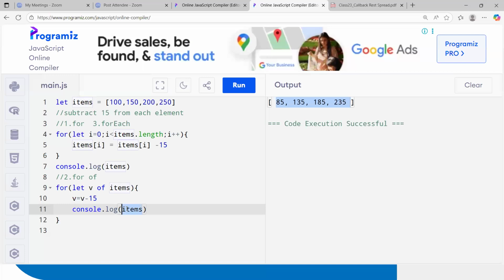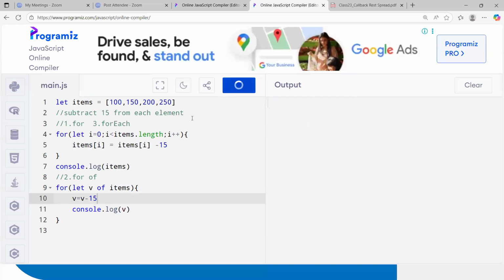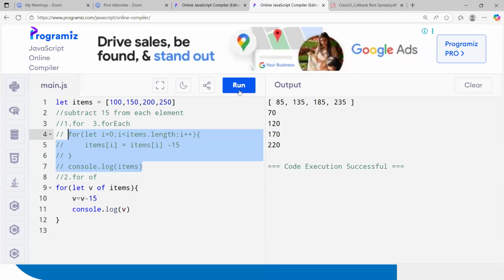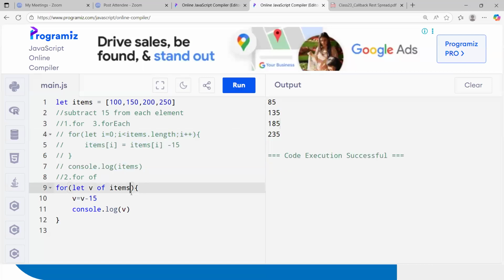Let's print v. Yeah, I think it's updating because we already updated here, right? Let me comment this and run it. Yeah, guys, you can see, still the same output. Now maybe you have a doubt, sir, how is it simpler? See the simpler way. You're not writing any initialization point, you're not writing any ending point, and you're not writing any increment.